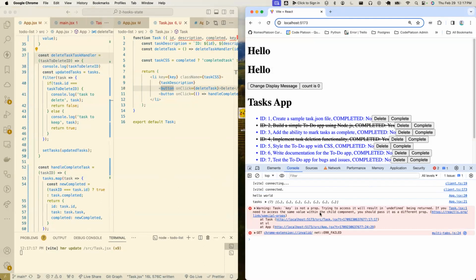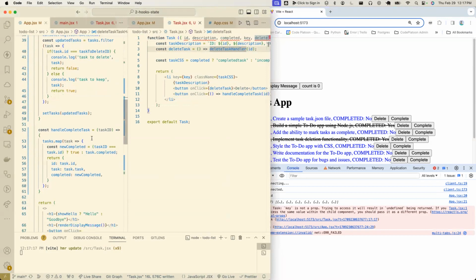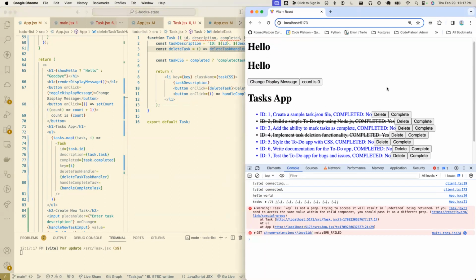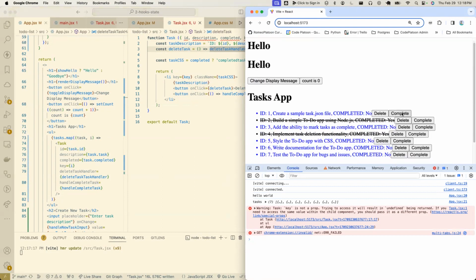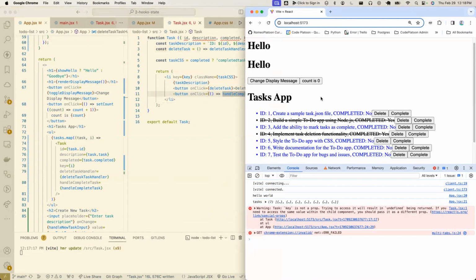So I am getting this warning, key is not a prop. And it looks like maybe I didn't pass that in correctly for my task. But I do have I right here. So I think I'll circle back to that one later. That I think was an implementation error along the way. I think the interesting thing is if I hit complete here, I didn't quite get this working. We didn't quite take it home because it doesn't seem to be, it might not be updating correctly.